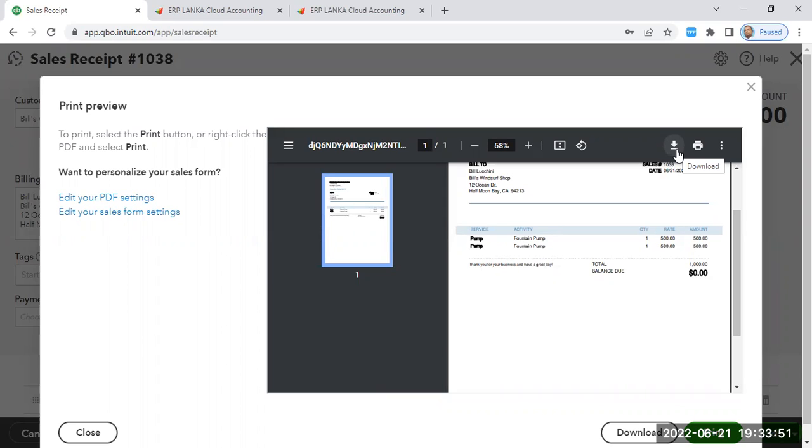But you can't WhatsApp directly, no? You can WhatsApp, basically after downloading it, no? Yes, you can download and WhatsApp, because to WhatsApp you have to select an attached file. What I'm asking is, do we have an option in the software where we can also put the telephone number and directly WhatsApp? You can't do that, no. Okay. That facility is there, but not in QB.